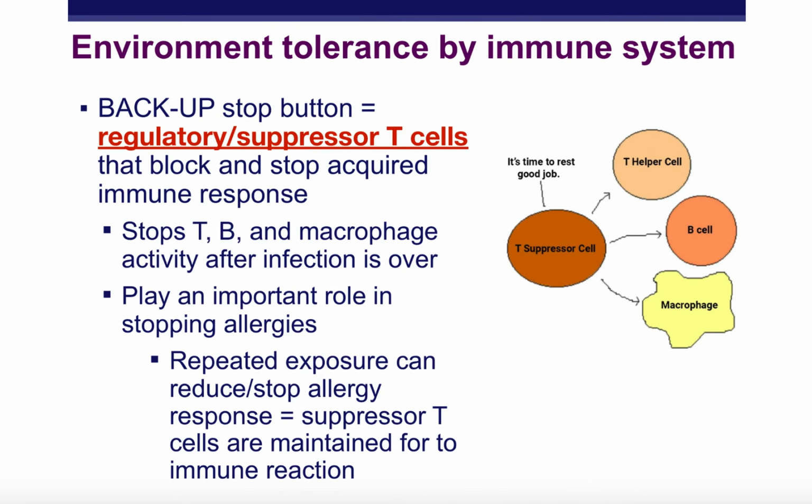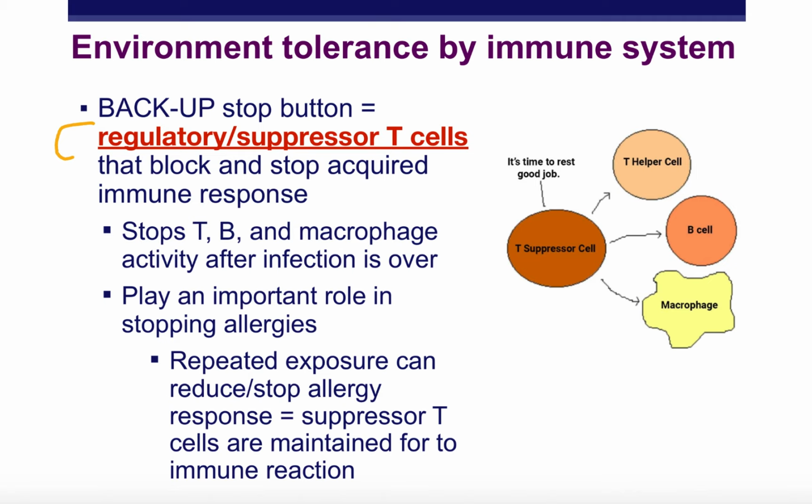And just a heads up, your environment has backup, if you have something besides things in your body that is constantly in your body, like food you eat, like peanuts and stuff, or pollen. The hope is that with enough exposure, your body will slowly recognize that, oh, this is something I shouldn't be attacking. And in response, it's going to make special kinds of regulatory cells, known as suppressor T cells, to stop and block off your T cell, B cell, and macrophage responses.